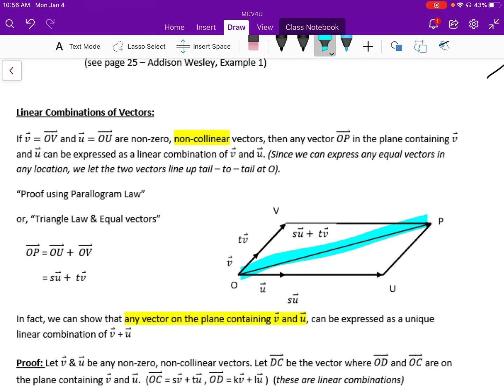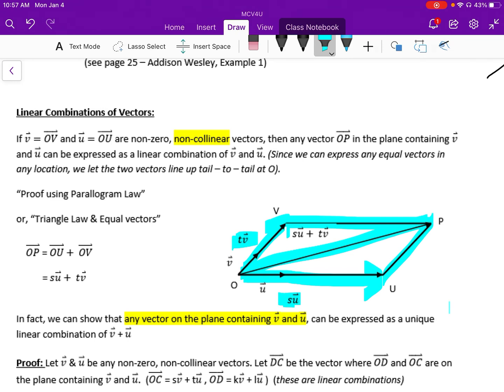And what we do is we extend our U vector just enough, exactly enough, by a scale factor of S. And then we take our V vector, and again, we extend it just enough, a scale factor of T, so that we can create this parallelogram so that we hit the head of P. Notice that this works all the time, and we can end up with our vector itself, OP in this case, if the vector itself is at the tail of O.